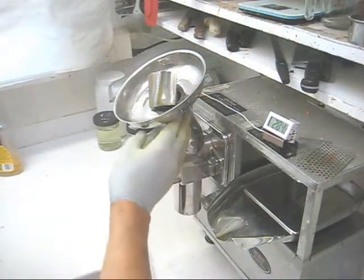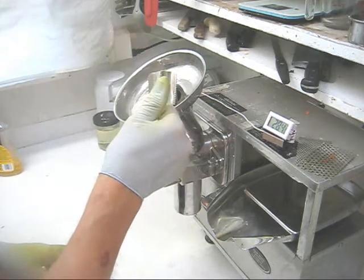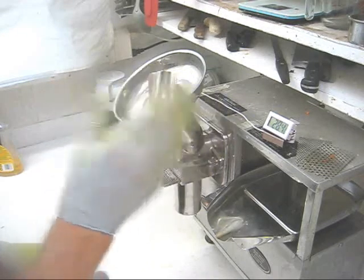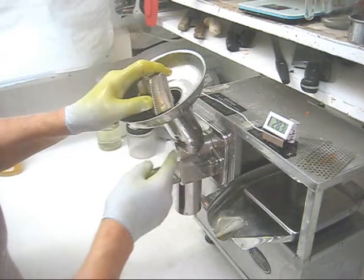Now I want to point out that I'm using the front-loading feed tube. This eliminates blowback up to your ceiling 100%. You'll never have to climb a ladder to clean your ceiling ever again if you get this front-loading feed tube.